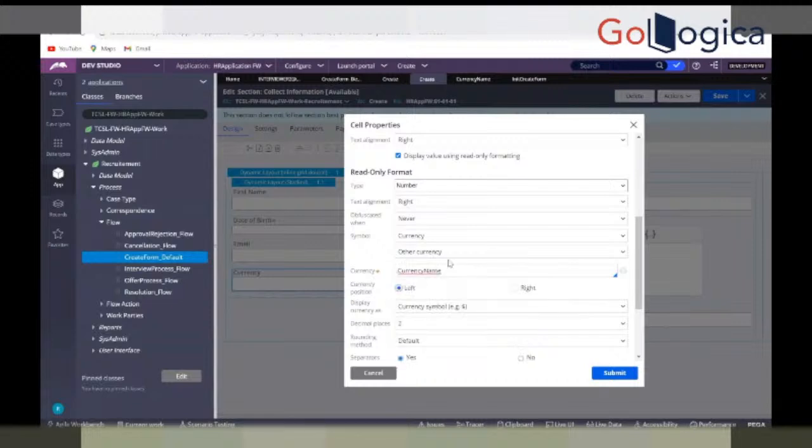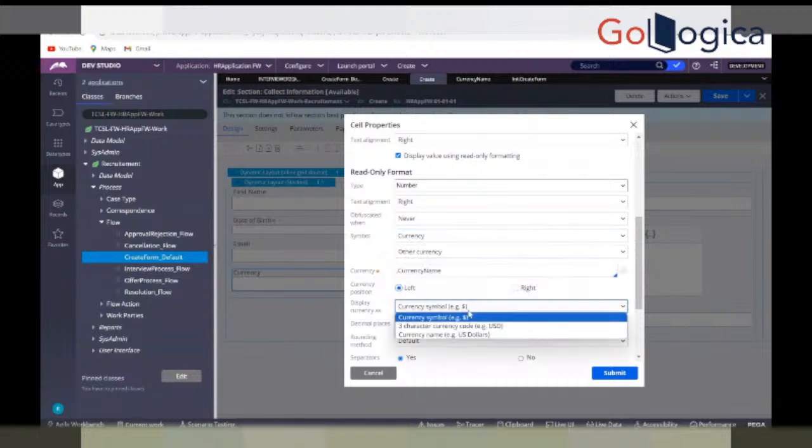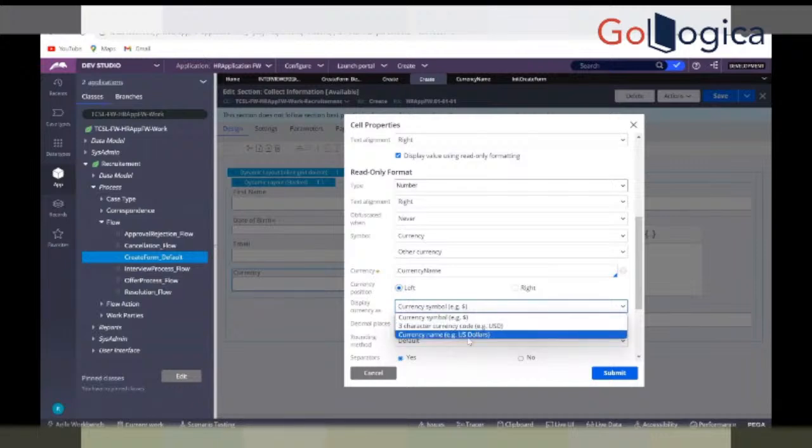Anyway, I will tell you the debugging mechanism where I can debug and see why it is not coming. But here you can specify the different types of options. First, let's see the simple one. Let's say I want to display dollars. Here you can simply select the particular option where it will display the currency symbol or the currency code or the currency name, which will appear by default over here.